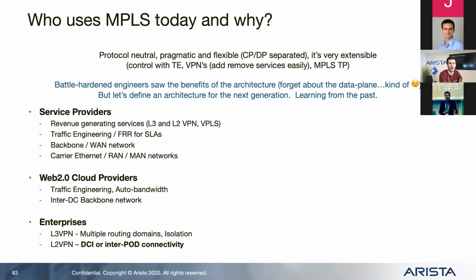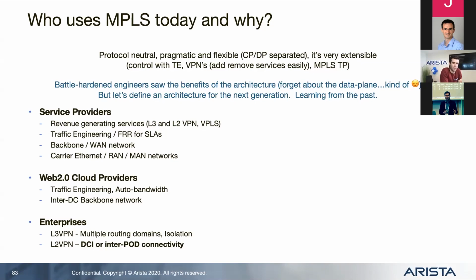Web 2.0, or the cloud providers out there. Again, very similar to a service provider. They want to use traffic engineering. They want to do auto bandwidth reservation. And of course, in their inter-DC backbone networks, which a lot of the time are just as big as the service provider networks, right? And then enterprise users as well.